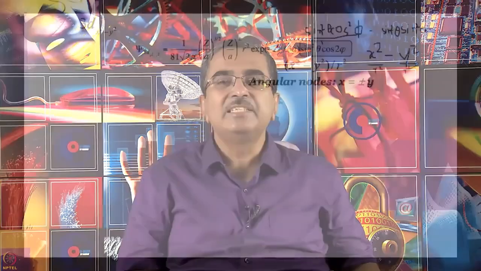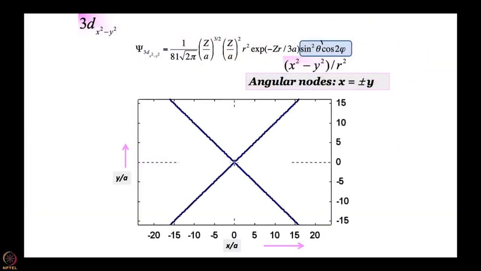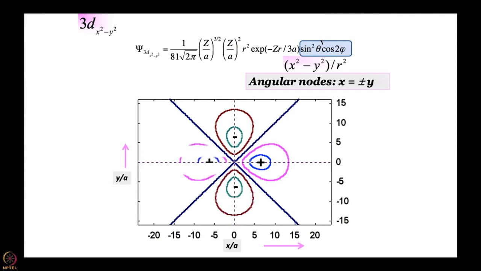Now tell me, what is the node? How do I get the angular node? I get the angular node by equating x²-y² by r² to 0, which gives angular node at x equal to plus minus y. We draw the nodes first: x = ±y. When we draw a loop you cross a node, wave function changes sign; cross the node again, it changes sign once again. This is 3d x²-y² for you.